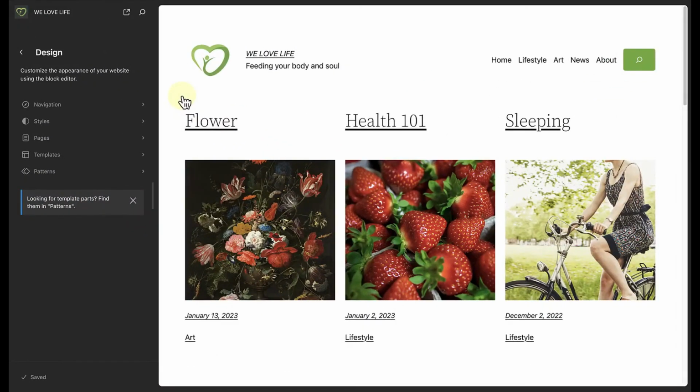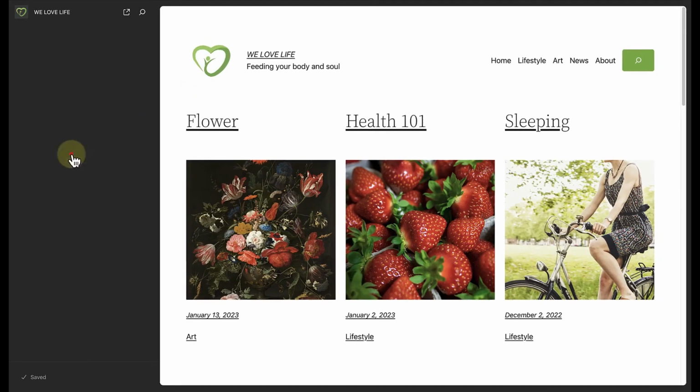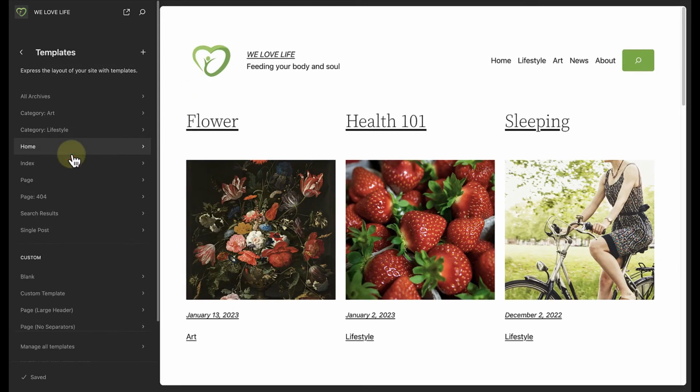This brings us to our next topic, namely templates. Templates provide the structure for how your content is displayed. When you select templates, you will notice a range of templates that come with your theme, built-in templates. For example, the page template that displays a single page, the index template that is a fallback template, or the single post template that displays the layout of single posts. And right at the bottom, we will see any custom templates.